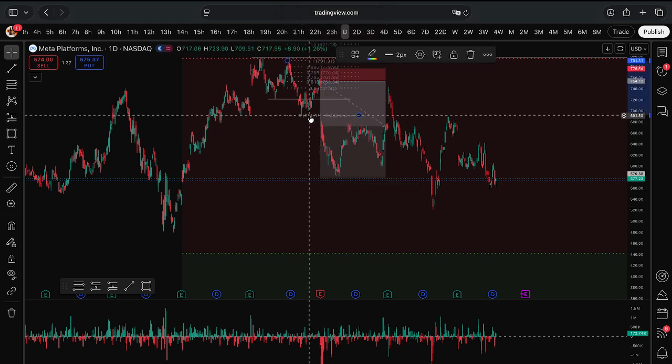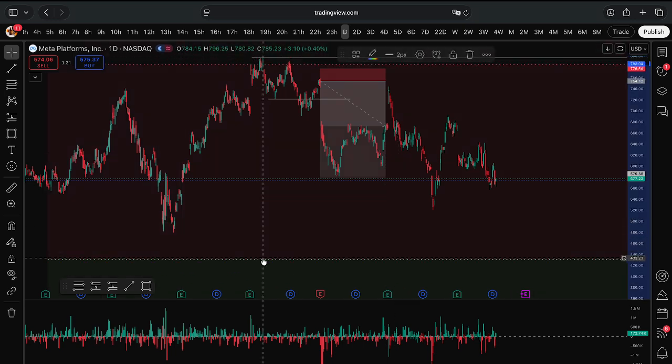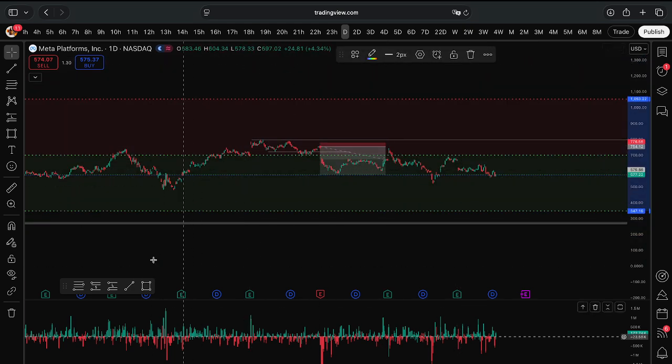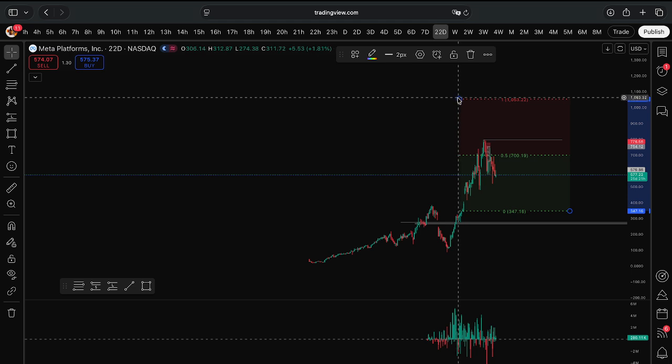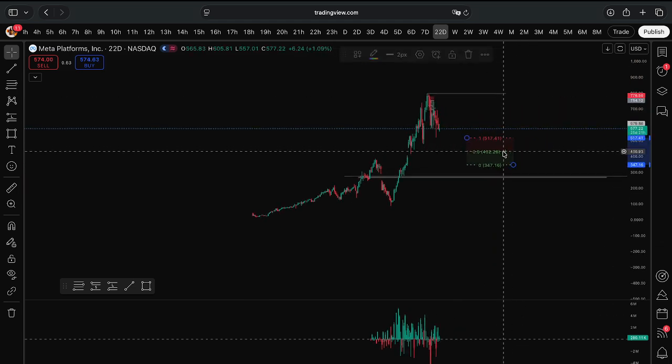Will fibs help you to be a better trader? No. Will they help you to understand premium and discount? Maybe. So all you need to know is, wait, can we remove this? Wait, how does this work? Let me make it a little bit smaller. Then we put it here. Okay.